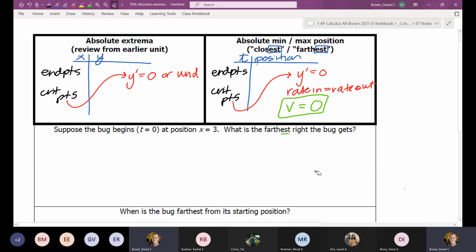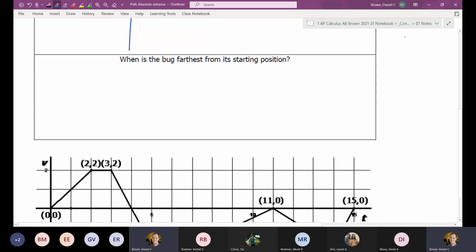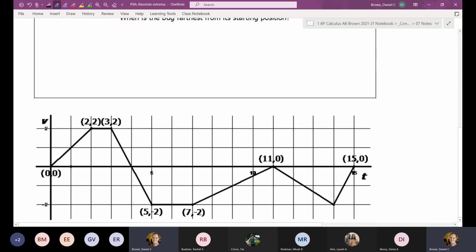So I'm looking for the furthest right. So I know this is going to be talking about a candidate test. So again, I'm going to go ahead and draw it. I know that I'm going to have a t, and I'm looking for the maximum position, specifically the maximum positive position, the furthest to the right. And then I want to fill in my t values and then use that to find the position. So the first thing that we know is we are going to include our endpoints. Looking at the information provided, where is this graph starting and where is it ending? 0 and 15. So we're going to include 0 and 15.